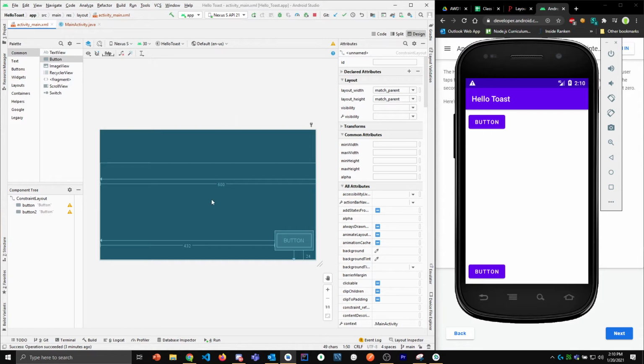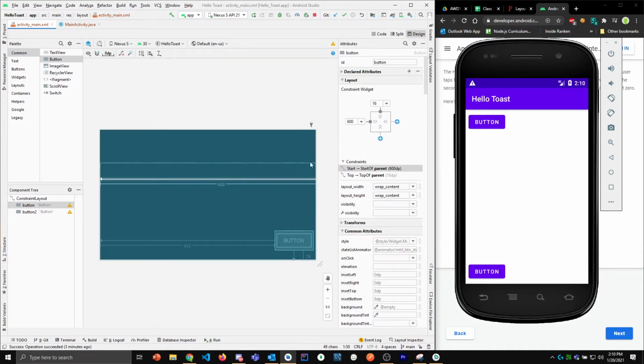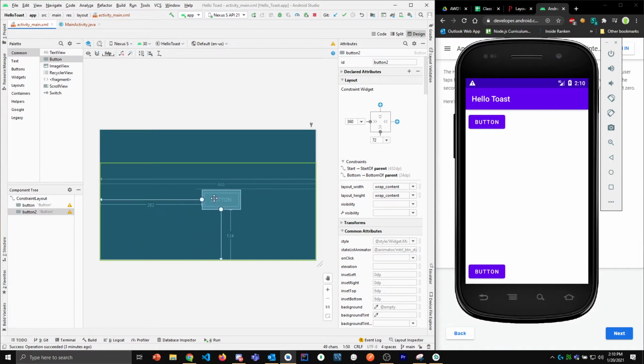So I want to be very careful when I'm moving these things around and dragging things, because as you see, as I drag things, it's going to set some very large margins, okay? I'm going to go out on a limb and say, if your margin is bigger than 16, you're doing something wrong.